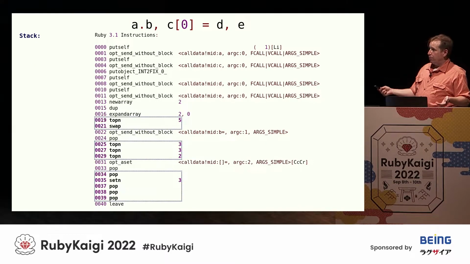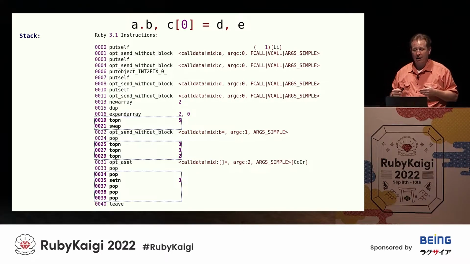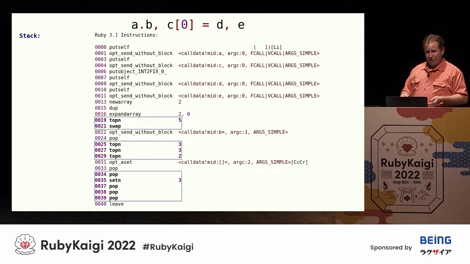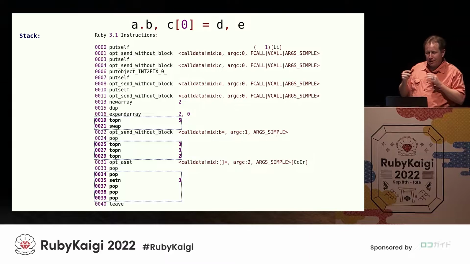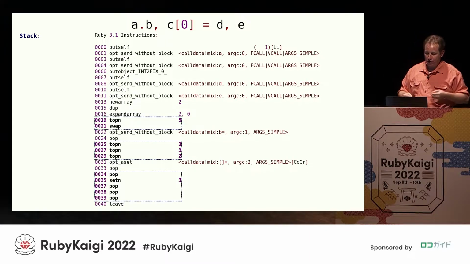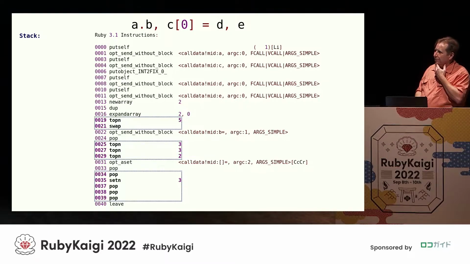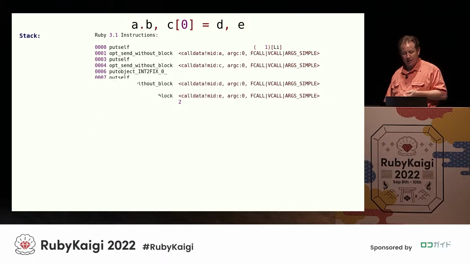And while it is more complex than the Ruby 3.0 code, the Ruby 3.1 instructions correctly implement the left-to-right evaluation principle. Now the challenging part is using the correct stack management instructions, mostly in keeping track of what offsets to use for the topn instructions. And as you can see here, at least in the simple case, it's not actually that complex. So why was it so challenging to implement this?